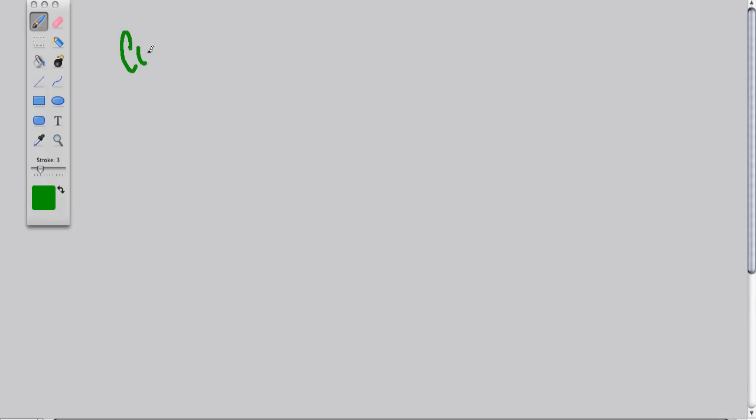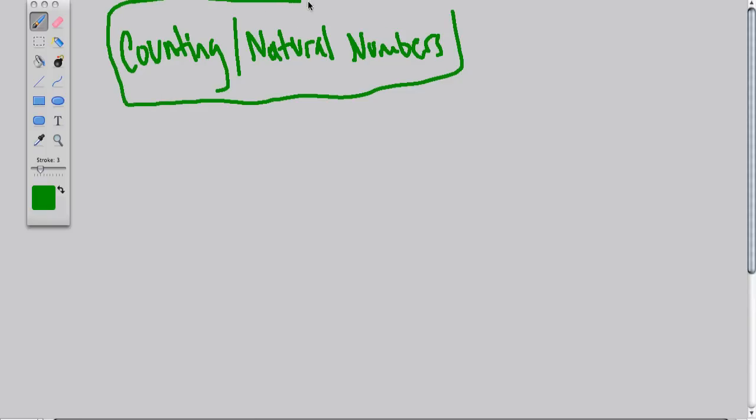Okay, so what are the counting numbers, or the natural numbers? This is one of the groups that I think are easiest to remember, because they only include numbers that are naturally occurring and tangible, you can hold them, you can think about them. So we start at one. Zero is not a counting number because it's concept, it's the absence of something. The counting of natural numbers start at one, and we count up to two. There's no one and a half, or 1.1, there's no two and a half, the next number is three, and then four, and then we keep going. We never stop.